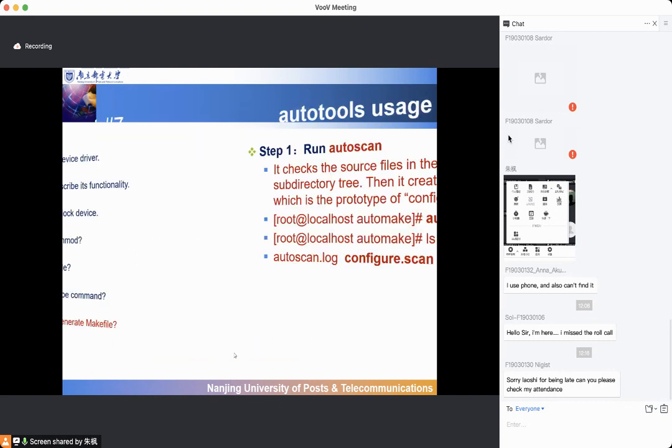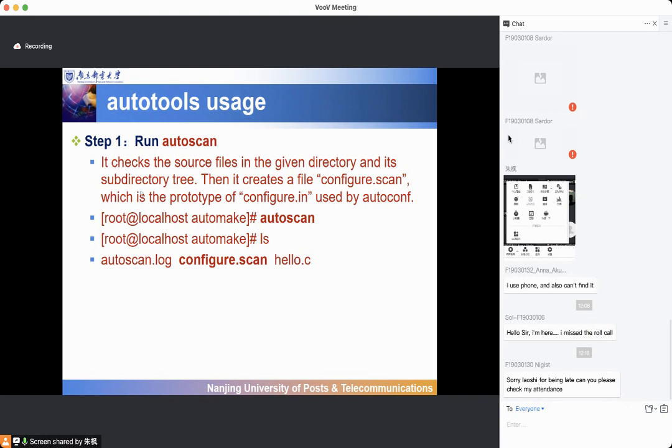There are several steps. Firstly, you need to run autoscan. It checks the source files in a given directory and also in the subdirectories, and creates the configure.scan. Here, configure.scan is a prototype of the configure.in, while the configure.in will be used by autoconf.